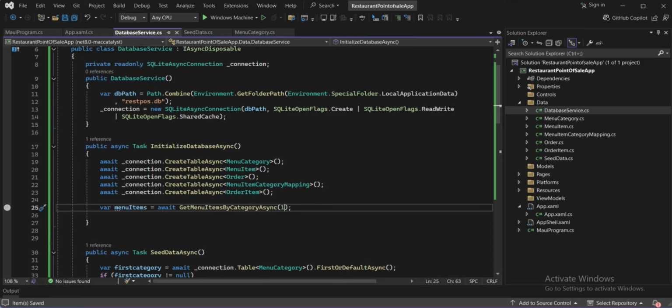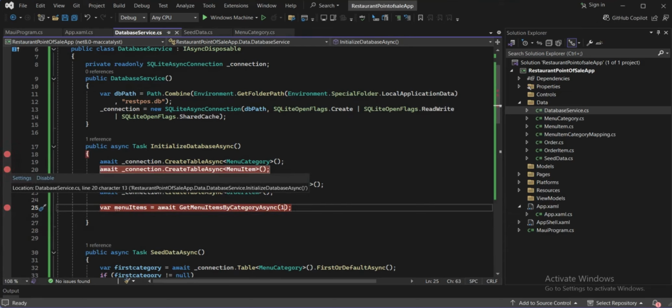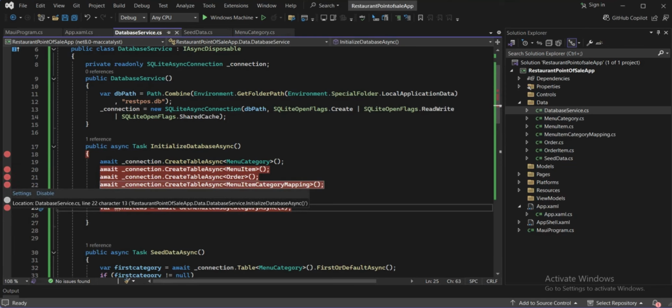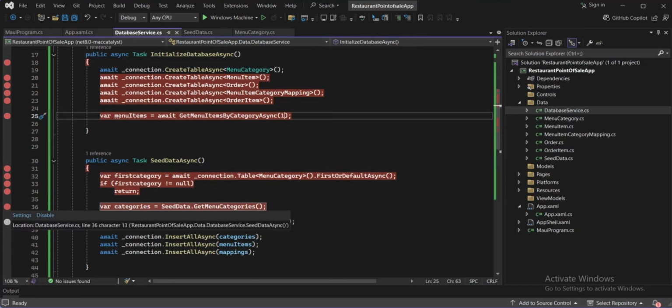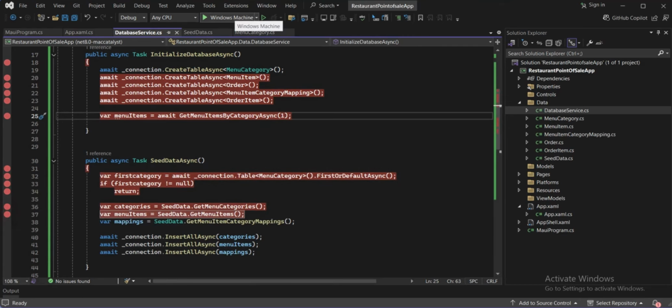So all these things are now good. Now I just have to check if it is getting the data, and what it will do if it comes first. Okay, so now I have created all the breakpoints. Now let's run our project.